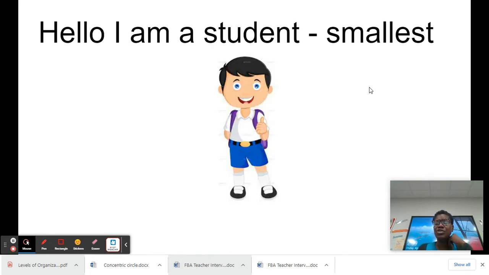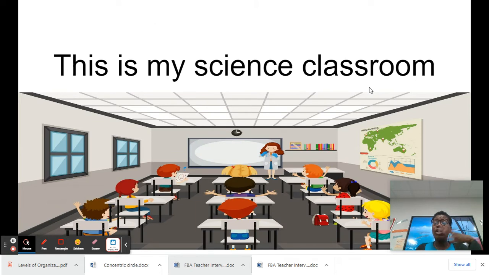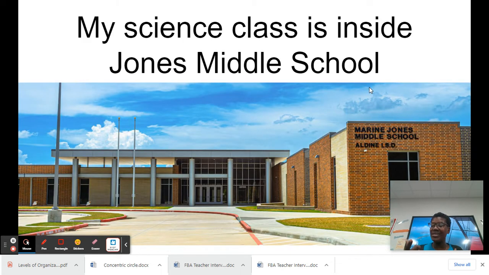Well, I start off with the student. The smallest parts are the little students and teachers we have in the school. Now, larger than the student is the science classroom, because within that science classroom, we have other students that are there, willing and eager to learn. But what's larger than our classroom? You guessed it. It's the actual school, because in our school, we have a lot of different classrooms. So our classroom, it then goes to our actual school.